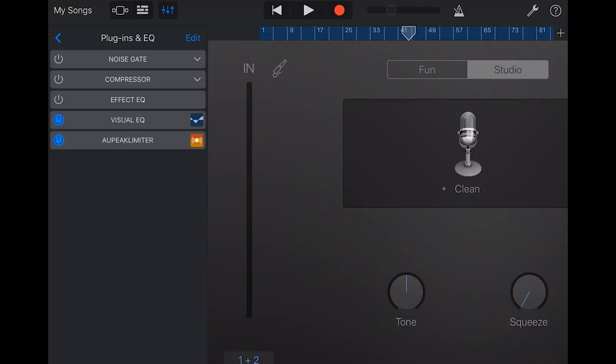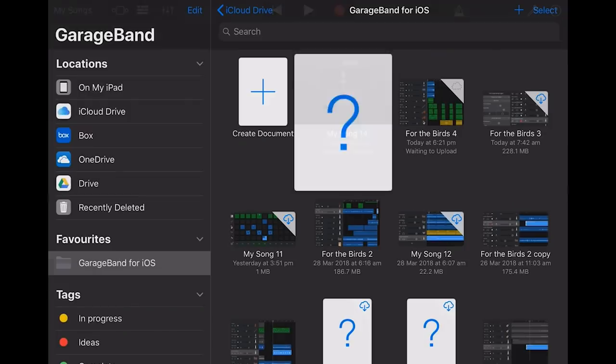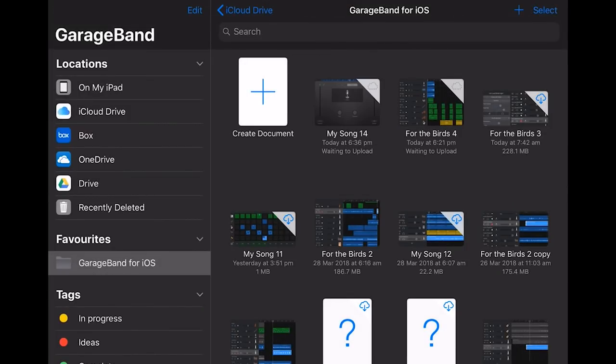Okay, that is sounding okay to me. So all we need to do now, if we're happy with this final result, is go back to my songs and do this immediately, because of the reasons I said with the limiter before, in that it changes its settings. We now need to go here.